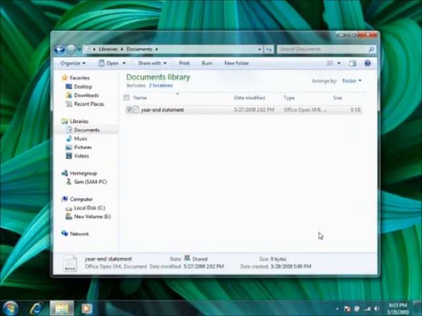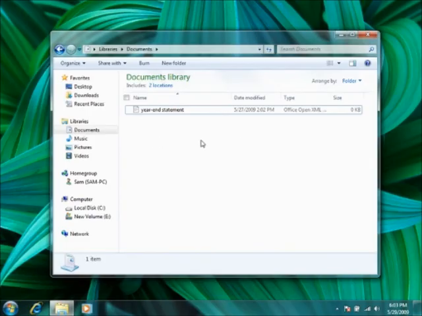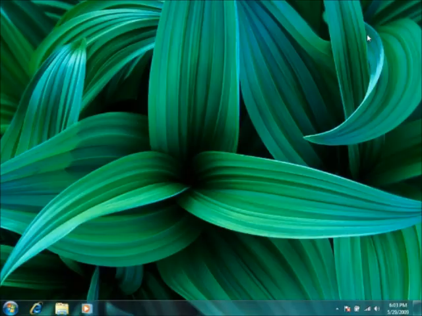To change the level of access to a file or folder, click Share With, and then select either Home Group Read or Home Group Read Write. Now you have a lot more control over the libraries, files, and folders you share.